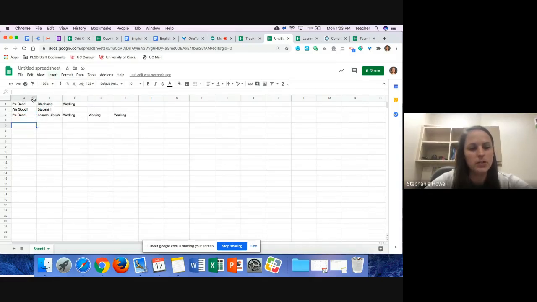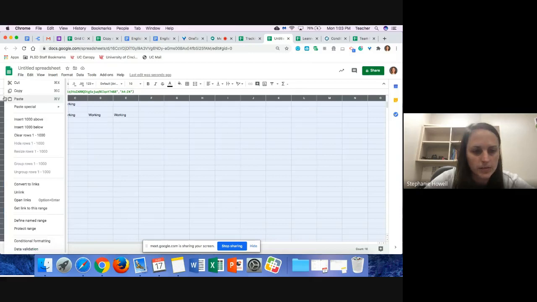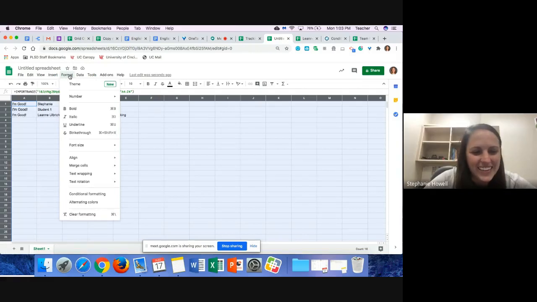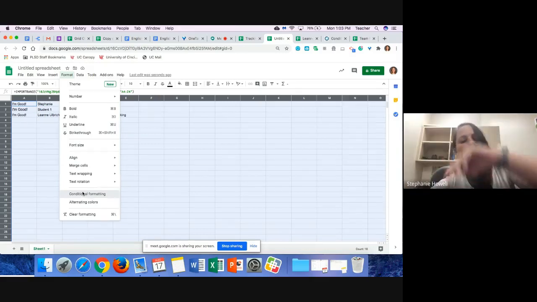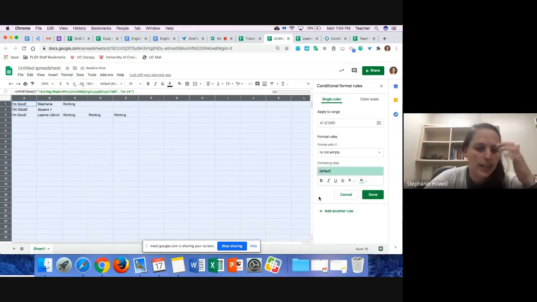It's in the middle, above 1. Yeah, click that box. Go to insert. Nope, it's under format. We're just clicking around and you're going to get conditional formatting. And this is what will change the colors on the tracking sheet.